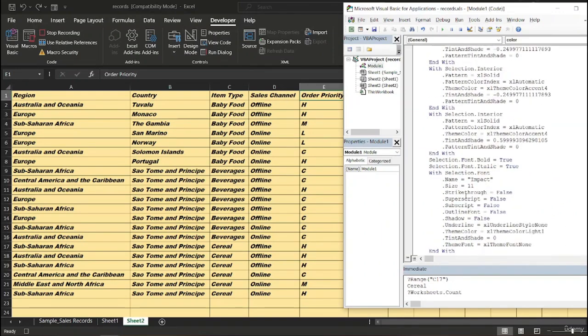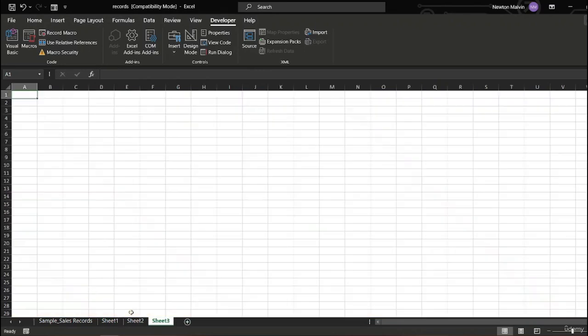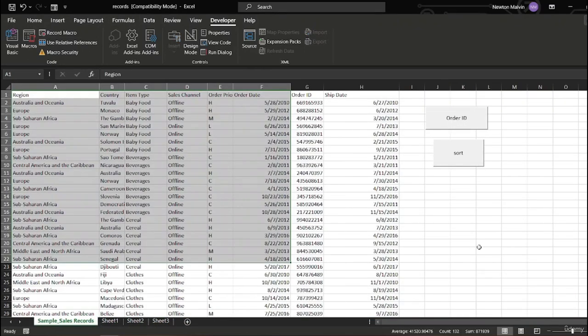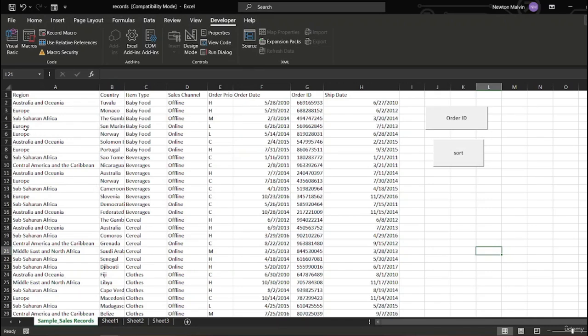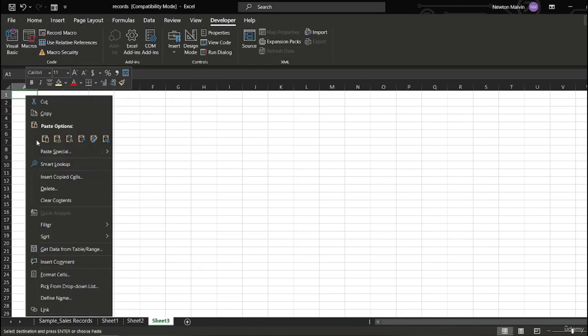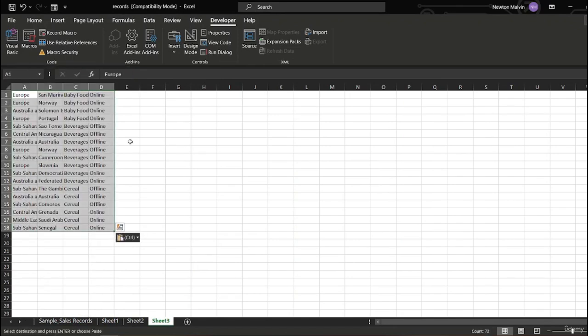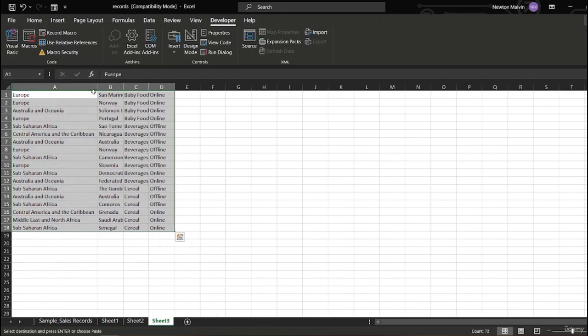All right, so I'm just gonna go and stop recording the macro, and it's all saved right now. And if I want, let's say I'm going to apply some other code. Let's go to sheet 1, and I'm going to select some from here. Just select this part, copy, and then paste them, align them.